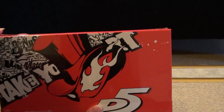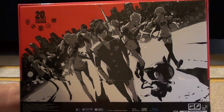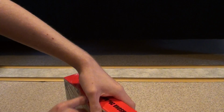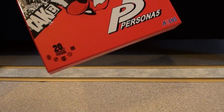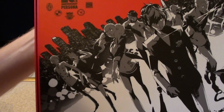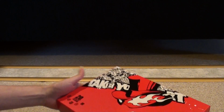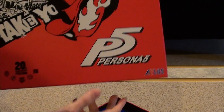Already the box itself feels really nice, sturdy, doesn't feel cheap or anything, and especially I love the artwork here on the back side. But let's take a better look at that once we get the plastics away. Only if the Atlus logo wasn't there, it would be perfect.